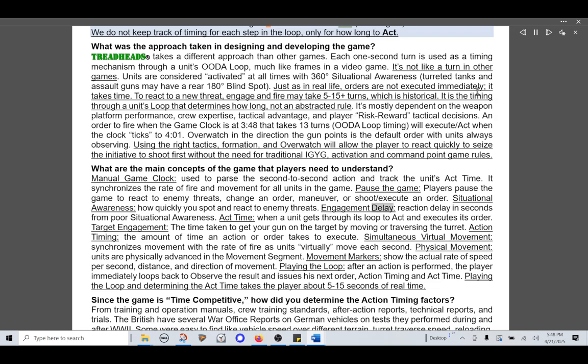Engagement delay. Reaction delay in seconds from poor situational awareness. Act time. When a unit gets through its loop to act and executes its order. Target engagement. The time taken to get your gun on the target by moving or traversing the turret. Action timing. The amount of time an action or order takes to execute. Simultaneous virtual movement. Synchronizes movement with the rate of fire as units virtually move each second.